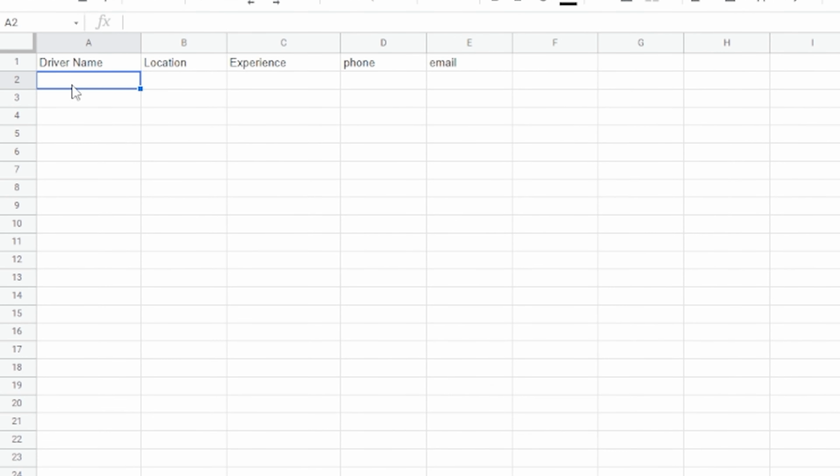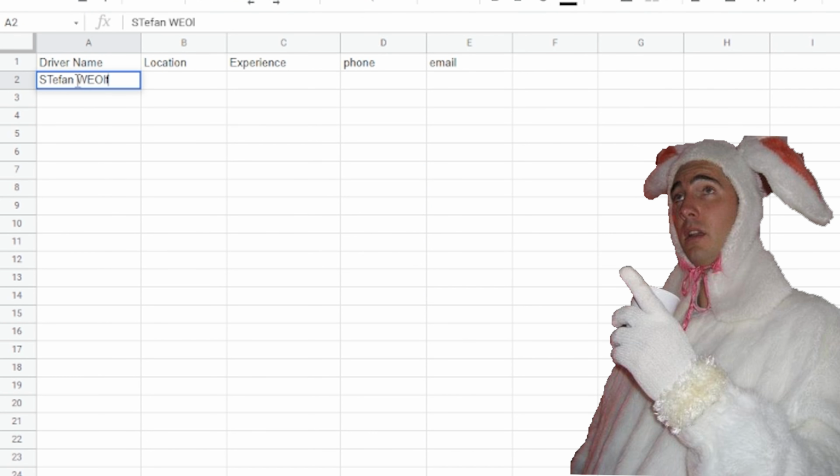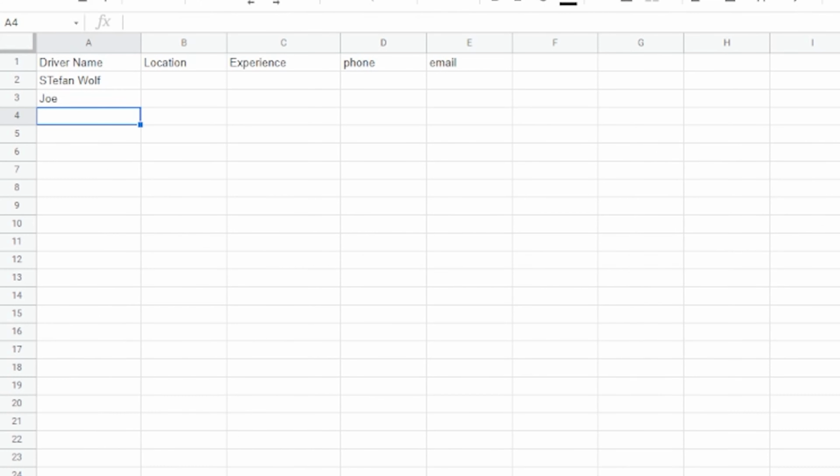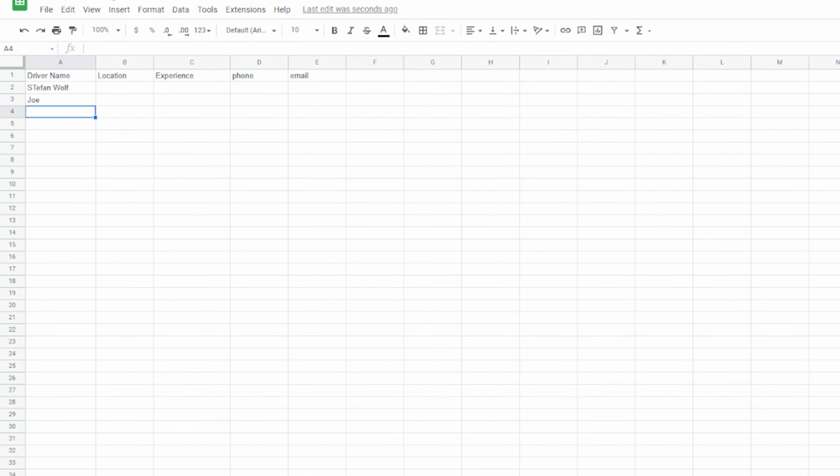This is my driver's list. This is normally where I'll put drivers that are interested while I'm going through, as well as I'll have me here as one of them. Anybody that is, just to account for everybody, I'll have Joey in here, and then I'll just start adding people who have submitted an application that are interested. Road Atlanta is an easy race to fill, which is the one that's coming up, whereas some of them are a little bit more difficult.